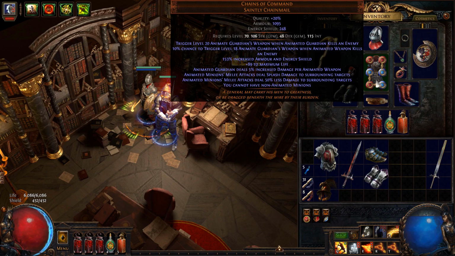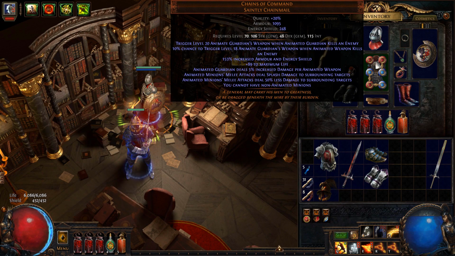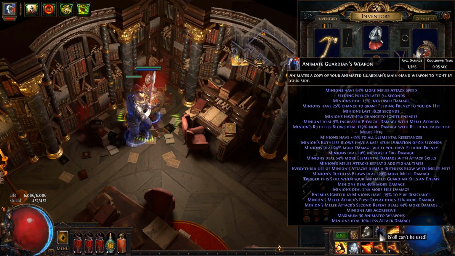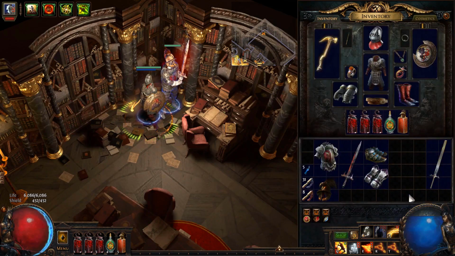Like every time your animated guardian kills something, it's going to copy its weapon as an animated weapon every single time. So you have to have this in the build, and like I said before, you don't have to have it 6 linked. As long as you have it 6 socketed, all of your support gems that you socket in it will support the animate guardian's weapon skill. And you can actually see the animate guardian weapon skill in your skill bar. So you can check what support gems are actually supporting it or not just by looking at it here.